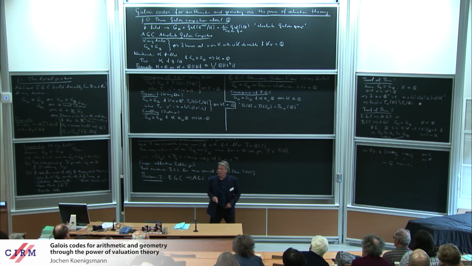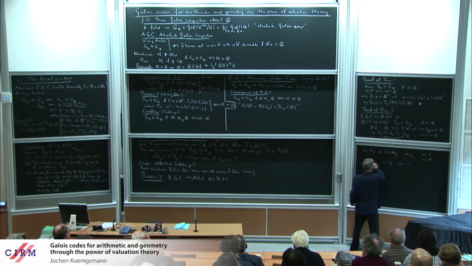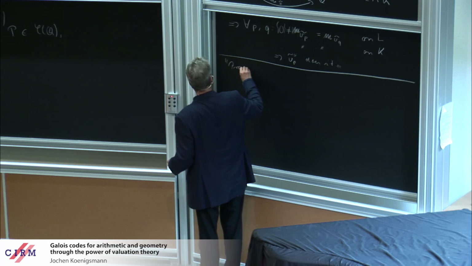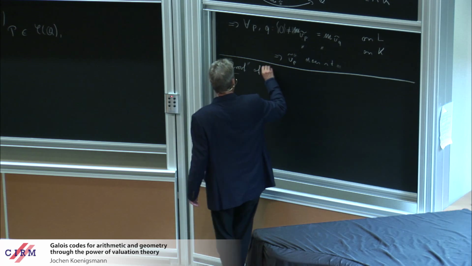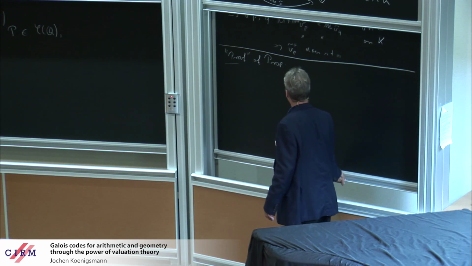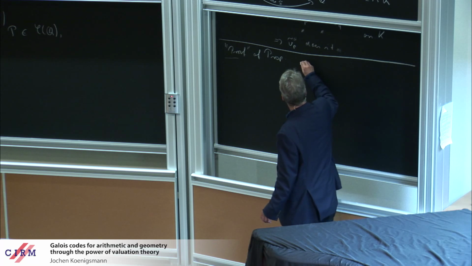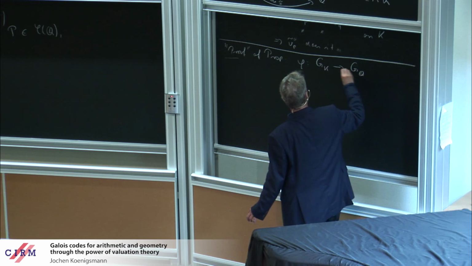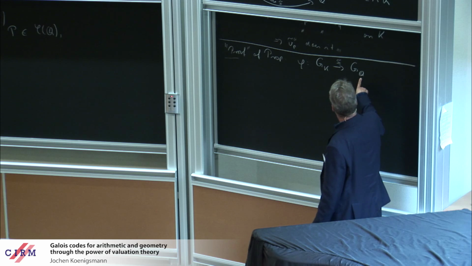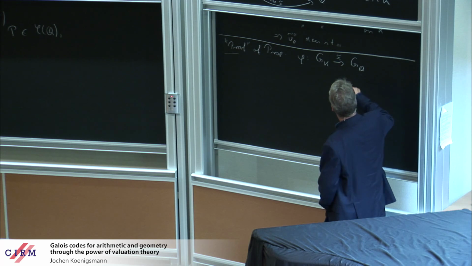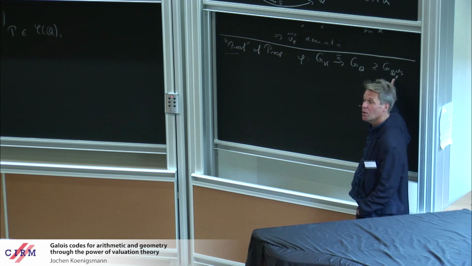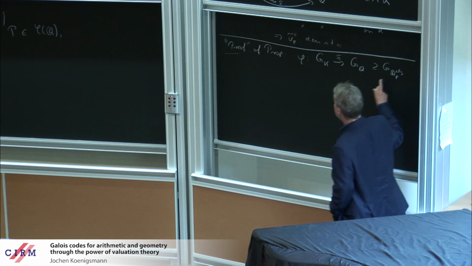A very brief indication of why the proposition comes out as nicely as it does. I don't say proof of the proposition, but just a picture of what's happening. If you have an isomorphism from G_K to G_Q, you may want to consider the subgroup of G_Q, which is G_Q_P algebraic, the part of the Henselization of Q with respect to P. This is a subgroup, and I can lift that over to here.